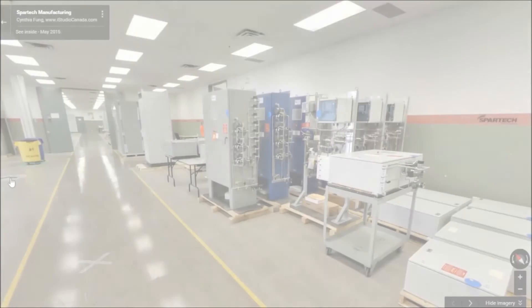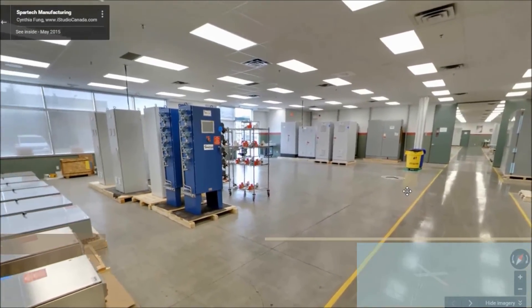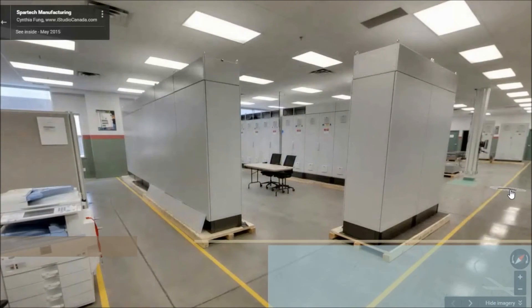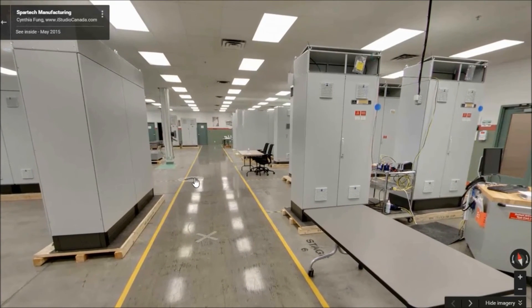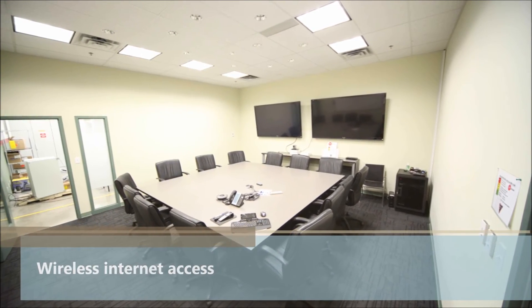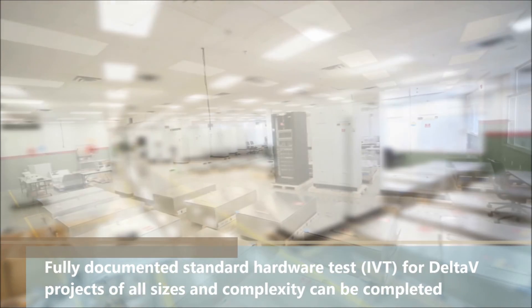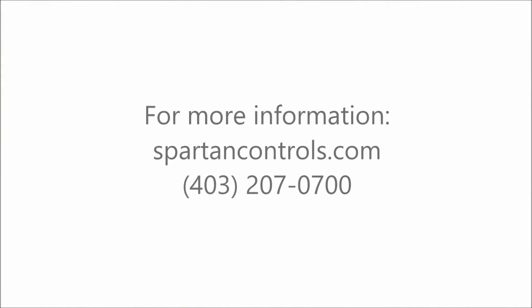Our staging area consists of roughly 10,000 square feet of open space split into two distinct areas. The first shows how custom we are as an organisation, and is used for customer small project cabinets. The second is for Delta V and large PLC projects. Both areas are well lit and provide an exceptional environment in which to work. Two conference rooms with video conference capabilities are available for Spartac and customer use, as well as wireless internet access. Additionally, fully documented standard hardware test IVT for Delta V projects of all sizes and complexity can be completed within Spartac, minimising our customer's FAT effort.